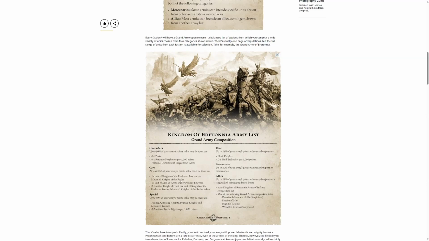I already talked about these guys in the last article that covered them, where they're just super expensive at 38 points. I think 10 of them with a command is already like over 400 points, which is pretty much the entire allotment. So you're not going to have tons of Grail Knights all over the board for anybody who was concerned about them after seeing their stats and their abilities.